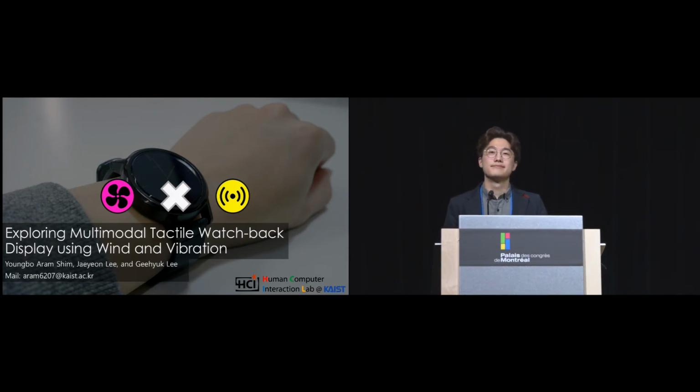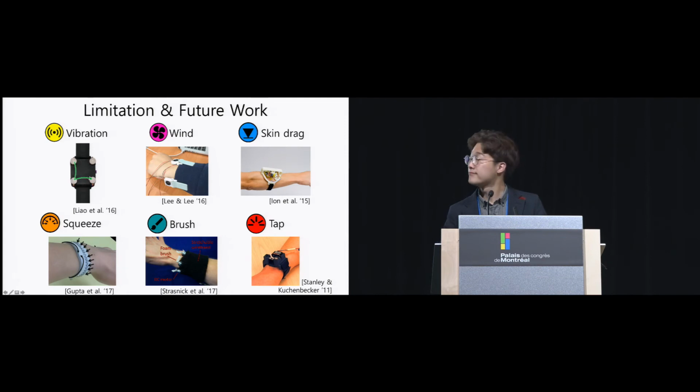I was wondering if you could expand a little bit on your finding about the sequential patterns going from vibration to vibration, because that's where you were finding the greatest accuracy and the lowest error by a country mile. Were you finding that it was just being able to tell the difference between, say, the vertical and the horizontal that they were able to detect? Or did you also have findings about their ability to understand the difference between up, down, left, right? The directional part specifically in the vibration part of the study.